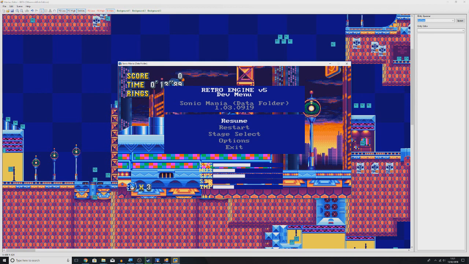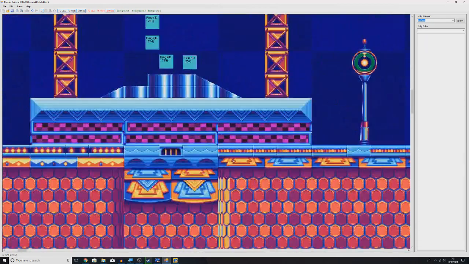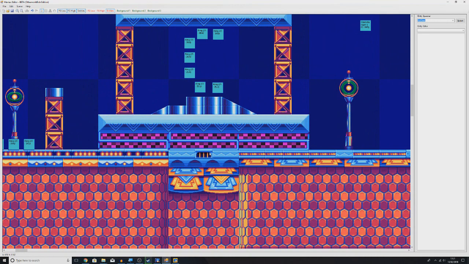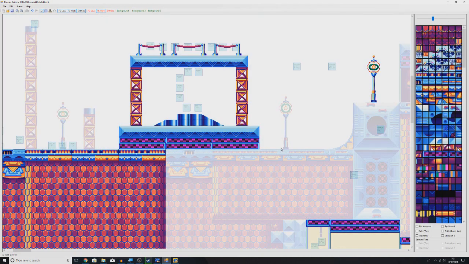The tiles are different, our rings are all there, but there's a little problem with these flashy tiles down here. Maybe we didn't want to let Sonic walk through them. How do we change that? Well, let's go back to the layer these tiles are on and select them all. Now we could delete them, but that's not what this is about. We want them to stay, but be solid.